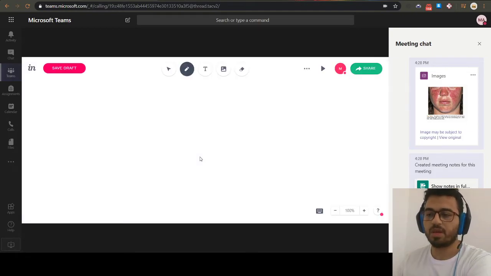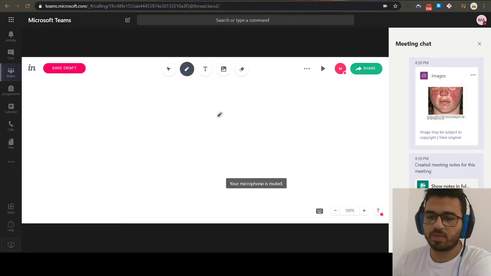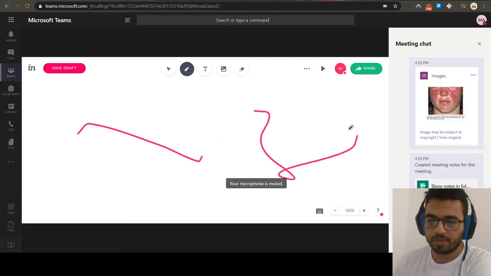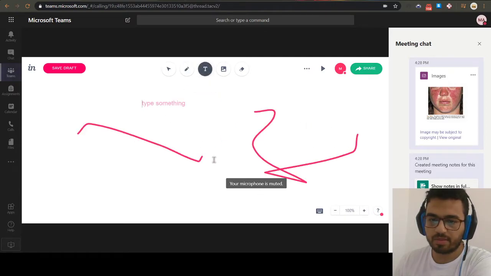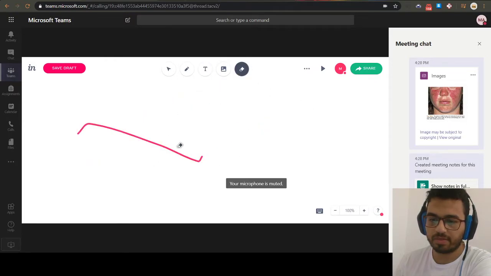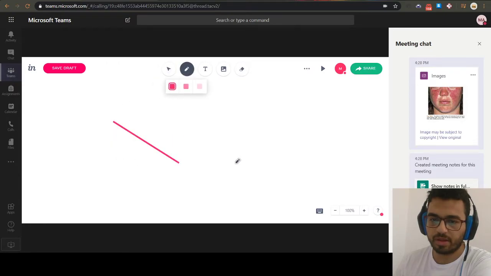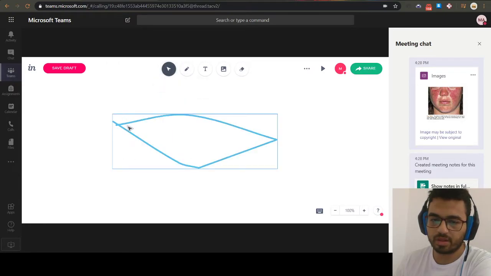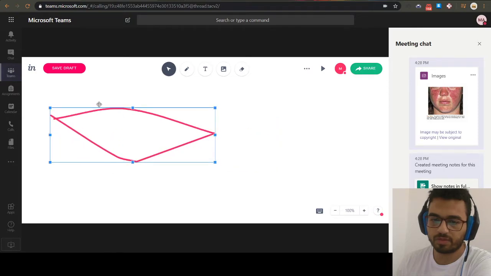It loads. This is the same as the whiteboard, but it's more rich, right? I can draw, I can add text, I can add pictures, I can erase, I can just point at stuff, like I can just point or move.